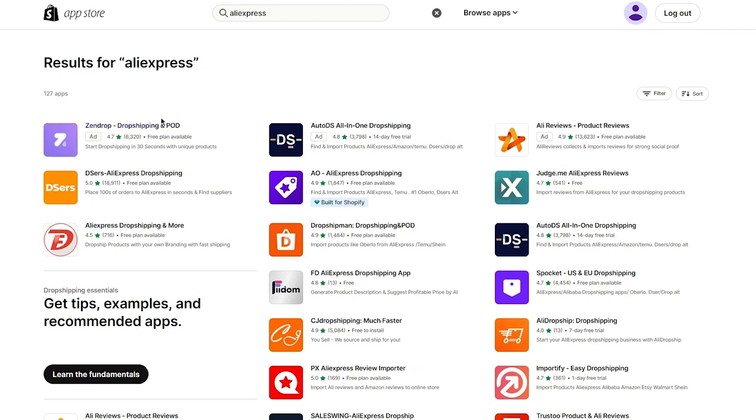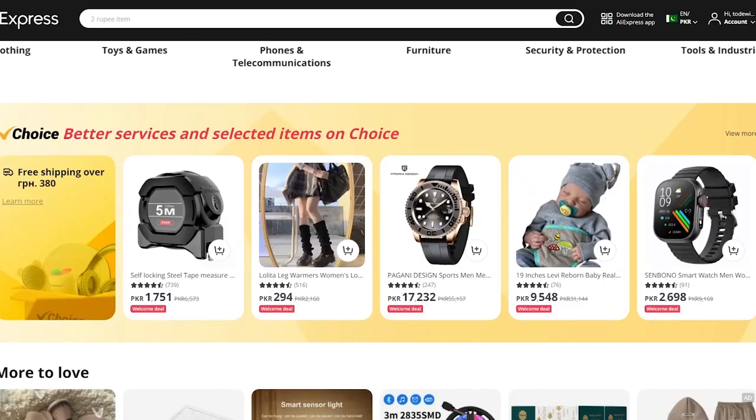First of all, there's the sponsored one, which Shopify always prefers, which could be your Zendrop. Then there could be your Auto DS, Ali reviews. But most of these obviously are greatly functional. But the main one that we're going to be talking about, okay, is CJ Dropshipping that you can see down here. Now, CJ Dropshipping is a very famous dropshipping platform which imports basically AliExpress, eBay, and all these great online store suppliers to your Shopify store.